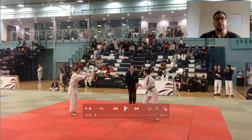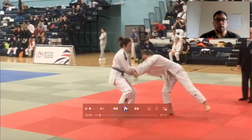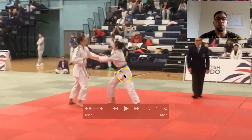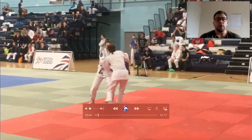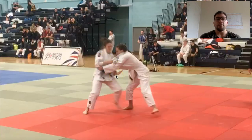But that doesn't necessarily tell us whether they're right or left-handed, because they could be gripping right to turn left, or gripping left to turn right. So that's one of the tricky things at this level if you don't have any previous information. We've quite clearly got blue coming out with their left hand on — left hand on lapel. Right hand on lapel. Their left hand isn't trying to control the sleeve. Now, if they're not trying to control the sleeve, there's a reason for that — they want to turn under. A right-hander will go right hand on lapel, left hand on sleeve, but the gripping pattern for that is left hand first, then right hand. So the fact that she's gripping right hand on the lapel first and not trying to grab with her left hand gives us a really big indication that they want to turn in left-handed.